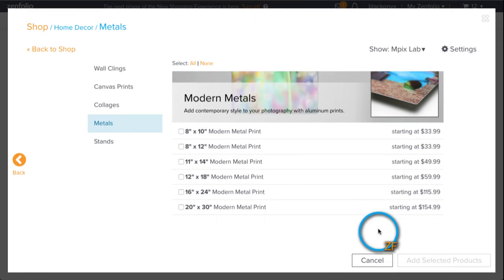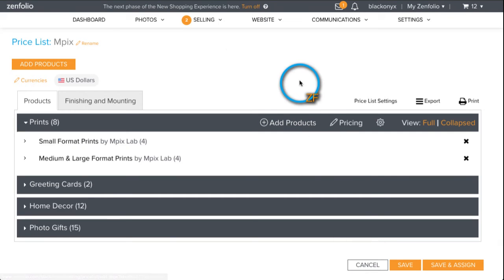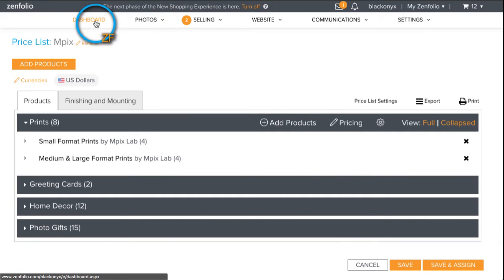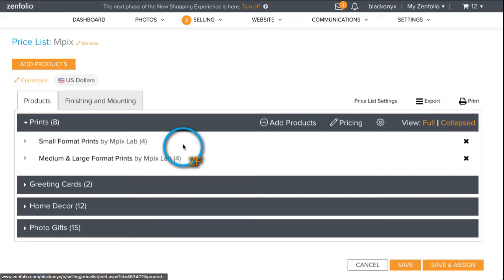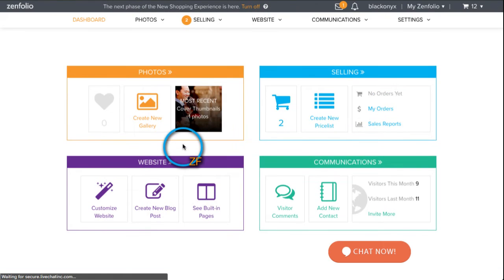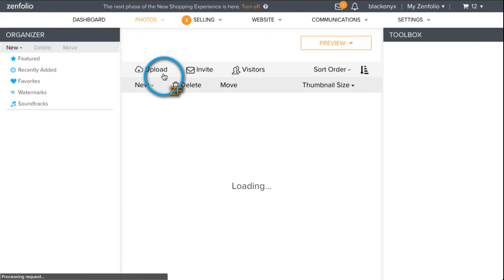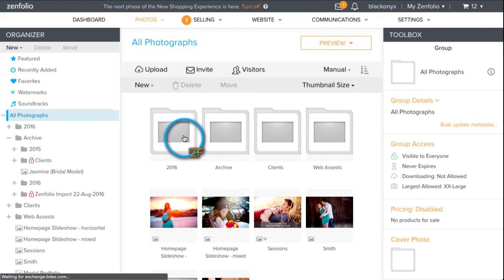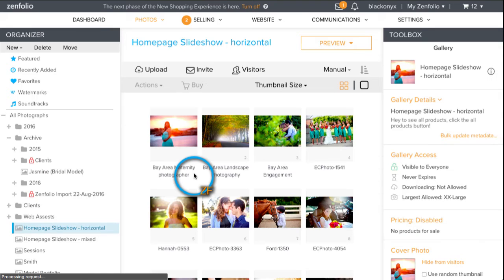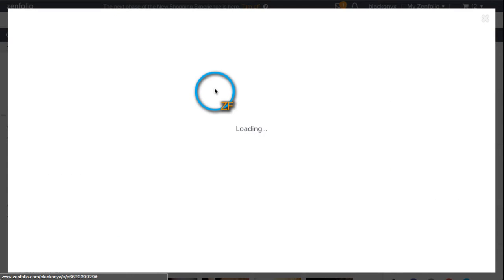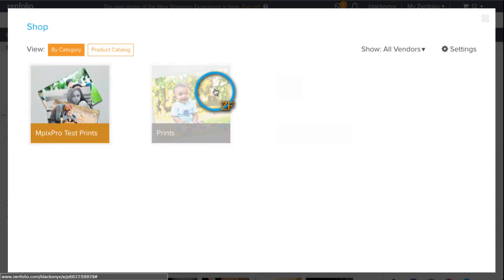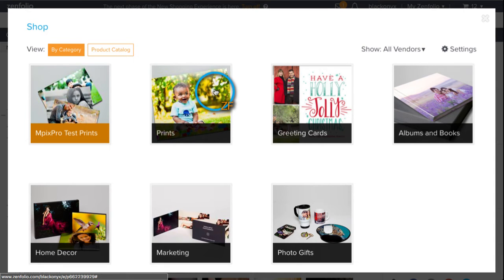Now, as you said, Steve, it's hard to kind of sell products if you don't have something to look at. You can definitely order studio samples. You can order studio samples right through your account if you want, and you're going to get those at base lab cost. So what you can do is just go here, go to whatever photo you want to order a sample from, and then you can click on the photo, click buy, and that's going to take you to where you can order those samples. And like I said, it will be at base lab cost.